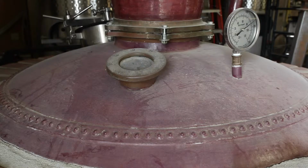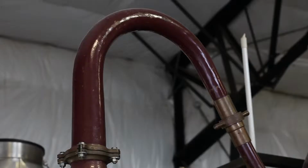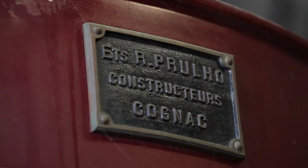So inside the kettle, that mixture is boiling and the alcohol is evaporating off while the water stays in the kettle, because water has a higher boiling point and alcohol has a lower boiling point and is a lighter compound. So that comes up through the top of the still, either through your hat and the swan's neck like we have, or through a column in the case of a column still. And that allows distillation to happen. It's basically a difference of boiling points.